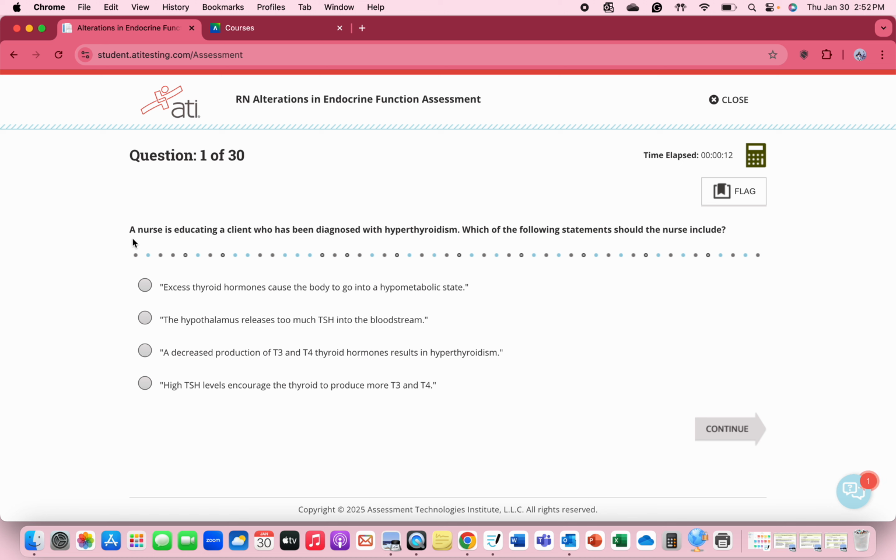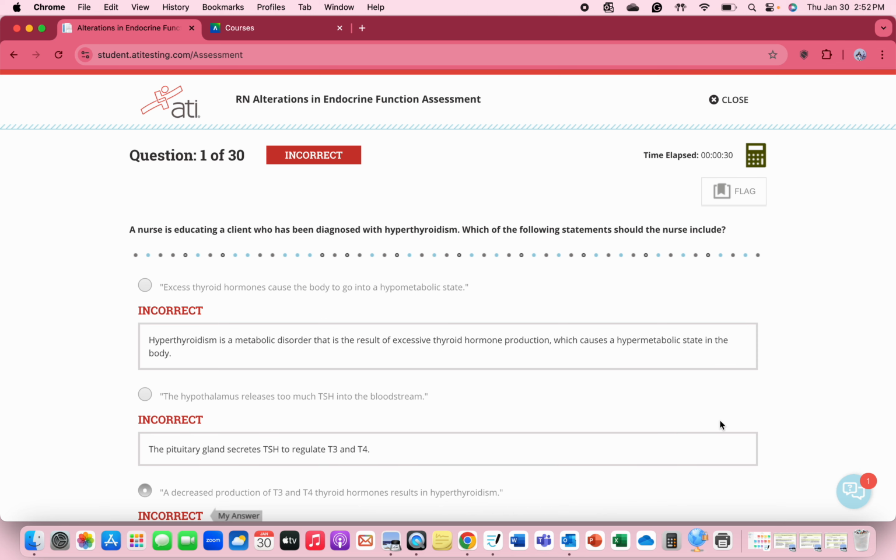So here we have the question: a nurse is educating a client who has been diagnosed with hyperthyroidism. Which of the following statements should the nurse include? So based on the reading, you kind of go through, and we'll go ahead and select this.